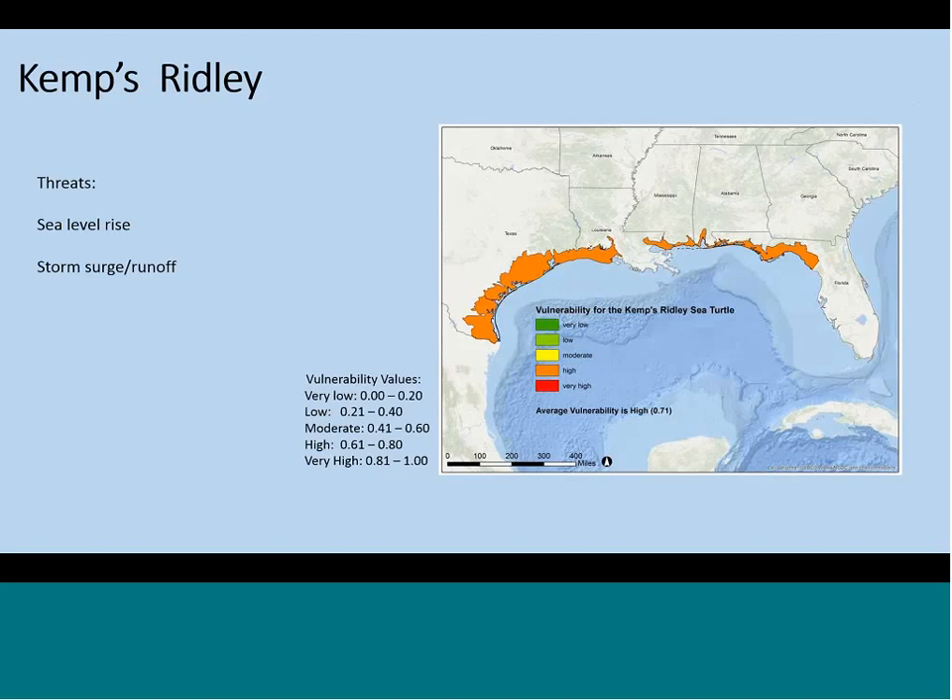Kemp's Ridley is the last species, also associated with barrier islands. We assessed it in the Laguna Madre subregion, the western Gulf coastal plain, and the southern coastal plain. Within the southern coastal plain subregion, it really just nests in a few locations in the panhandle of Florida. Sea level rise is an issue, and storm surge could potentially inundate nests. The adaptive capacity of Kemp's Ridley was also one of the lower scores because of their site fidelity — they go back to the same beaches year after year, whereas most of the birds assessed don't exhibit that sort of fidelity.